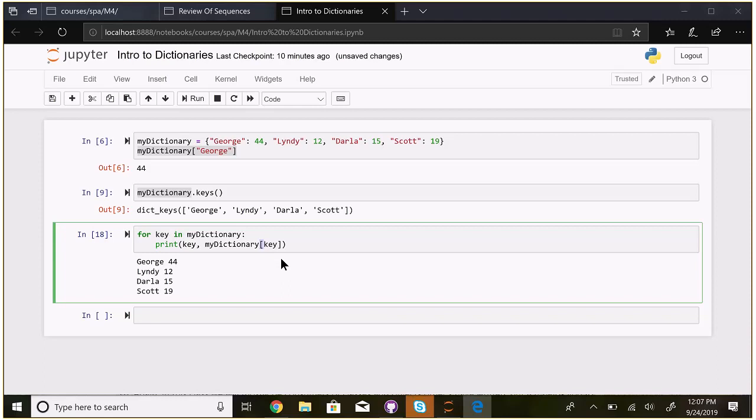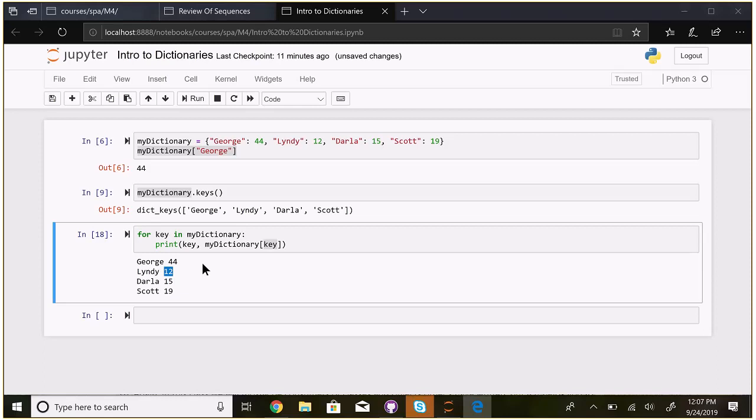And the way that you ask for a dictionary element is you give it the key. Does that make sense? The first time through, the key is George, and so it returns 44, and that's why it prints 44 right here. Second time through, the key is Lindy, and I'm asking for Lindy, and so it gets 12. It prints 12, and so on.